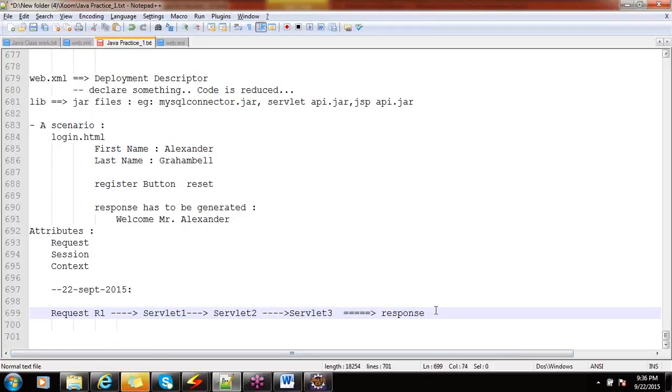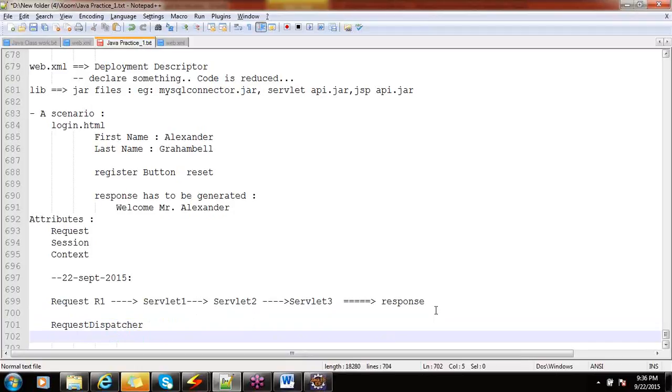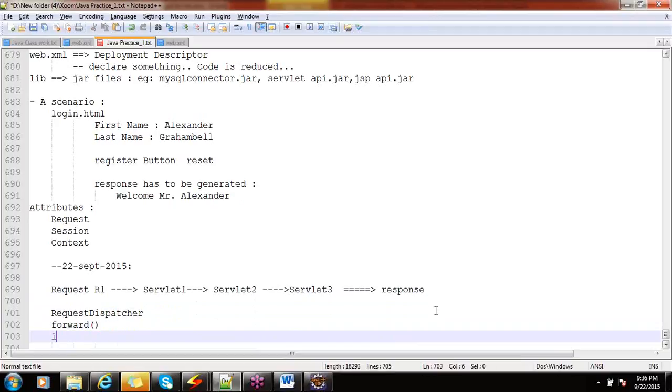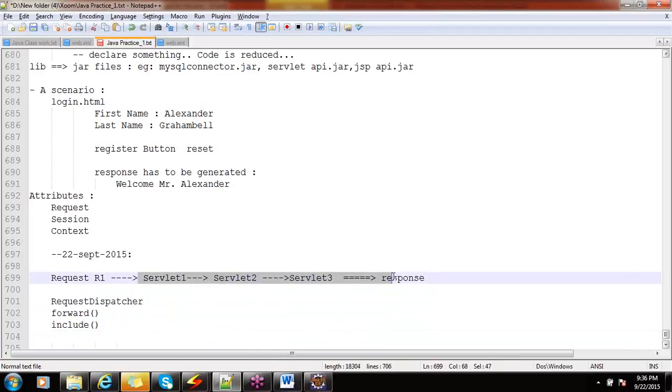We can do that using the request dispatcher object. This request dispatcher object has 2 methods: forward and include. We have seen forward here. I can explain include also with the same scenario.